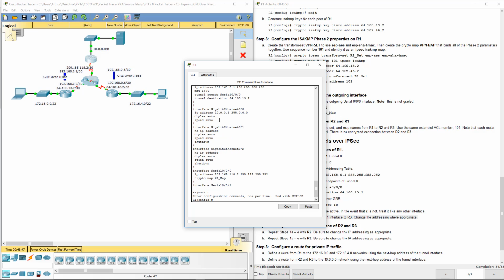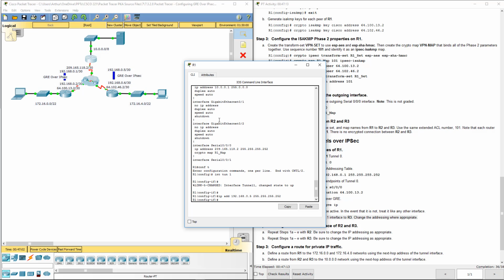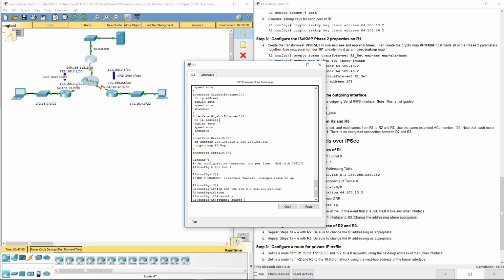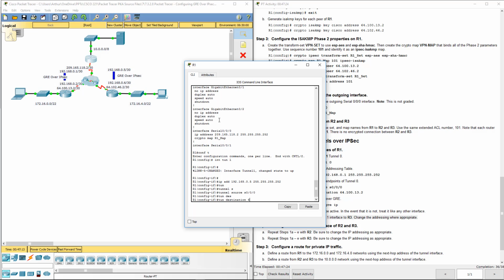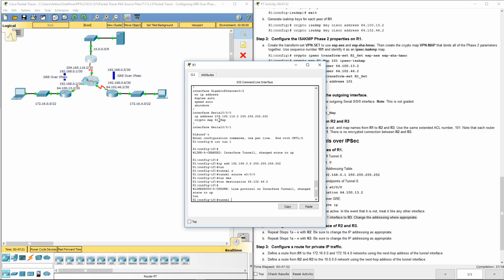Config T, what we want to do is int tunnel 1. We want to secure an IP address. We want tunnel source to be 0/0/0. Tunnel destination, we want that to be 64.102.46.2.